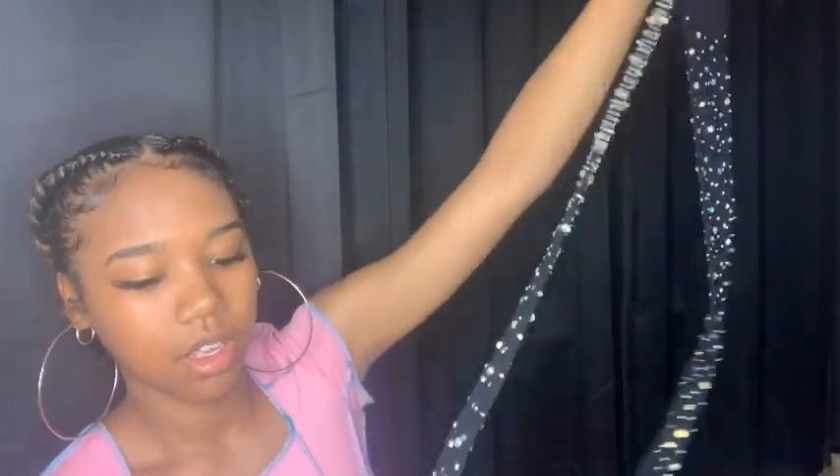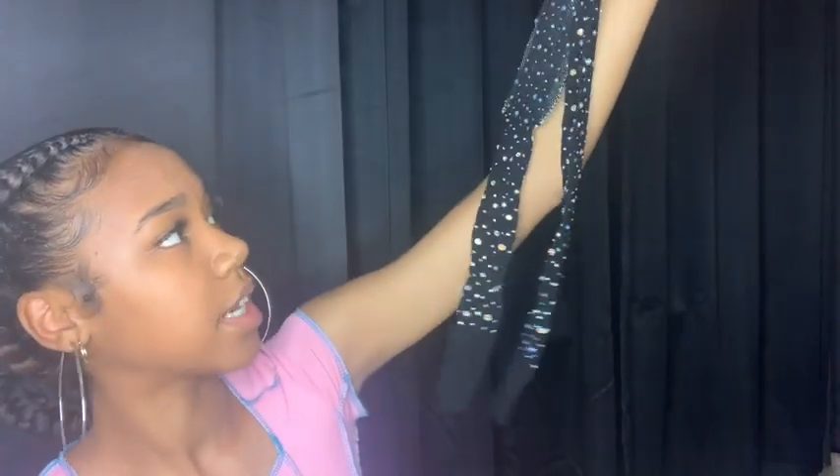The next thing I got was these glitter tights — they're mesh tights. I'm gonna wear these with something oversized so I can wear the tights. They're one size but I'm sure they're gonna fit me. I actually just opened them for the first time — they're too cute. They actually have rhinestones and they're that fishnet material. I cannot wait to wear an outfit with these.